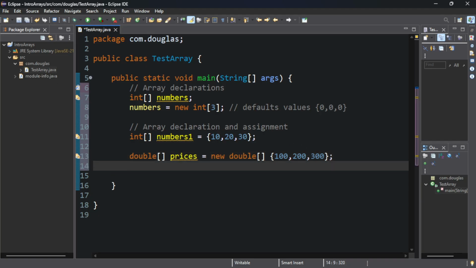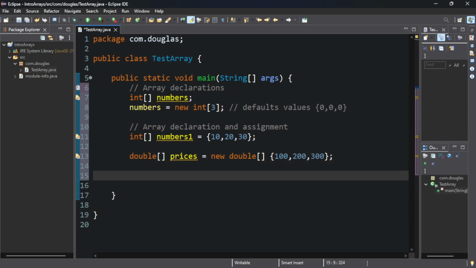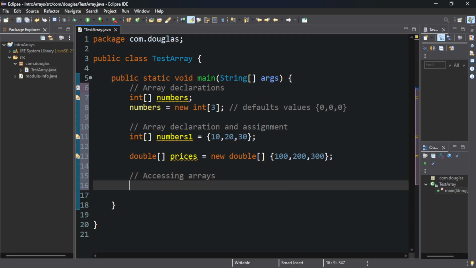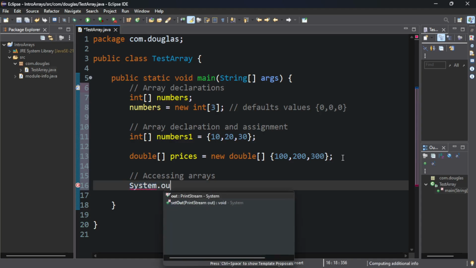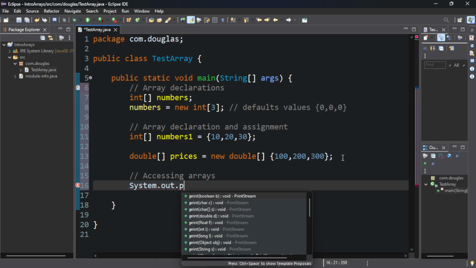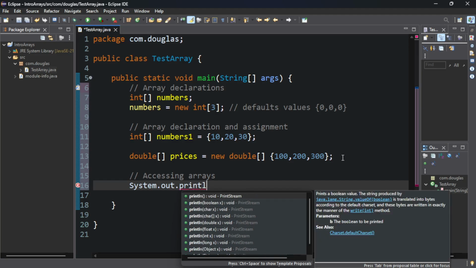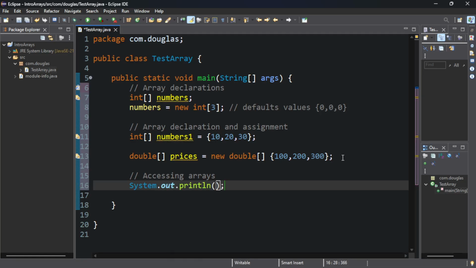So in case you want to access any of the values above, one way of accessing arrays, say system.out.println. In here, maybe you can first pass a string.